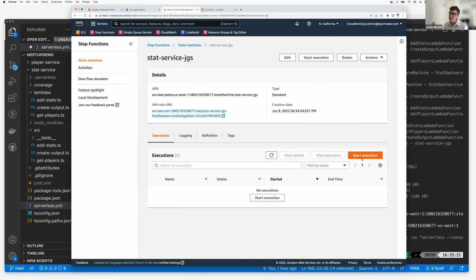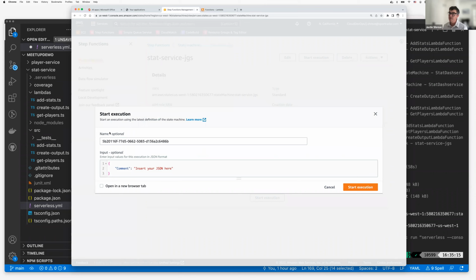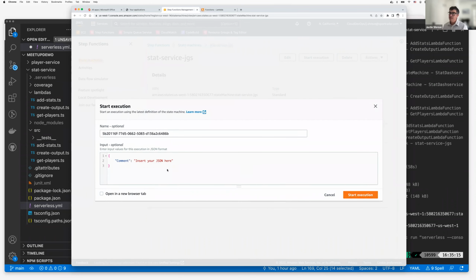So there's a lot of ways to trigger this Lambda. We haven't gone into that. I haven't configured that here. I'm just going to run it manually. You kind of get the idea, but usually we have a trigger. So you basically just provide the input here. And as you remember, we were looking for team ID, and XYZ was our team ID for the test here. You can create a name here. They usually just give you a UUID to put and do the start execution.